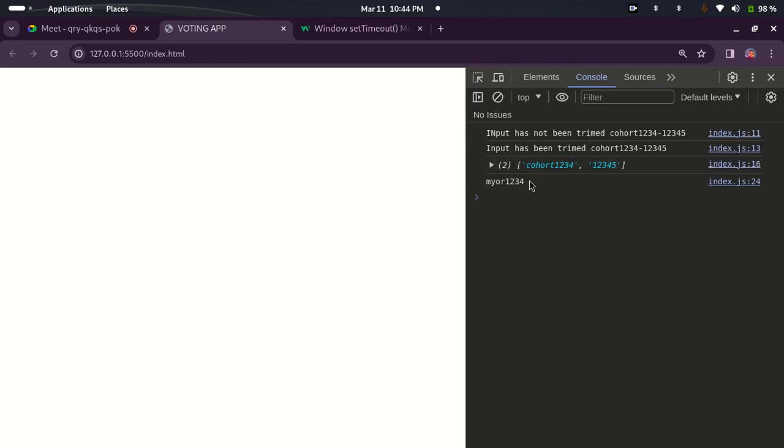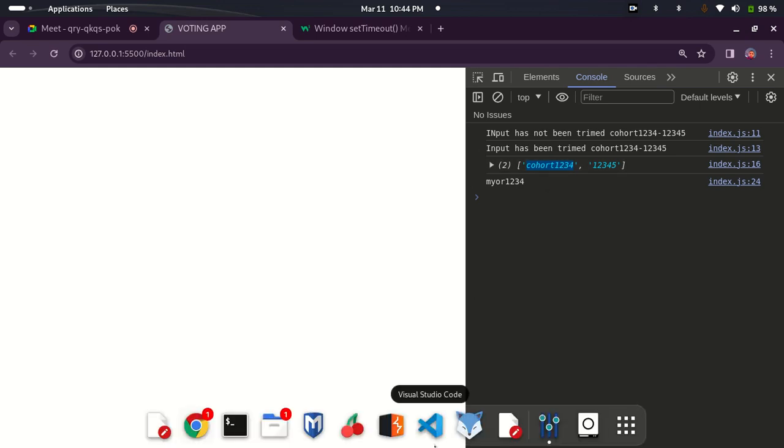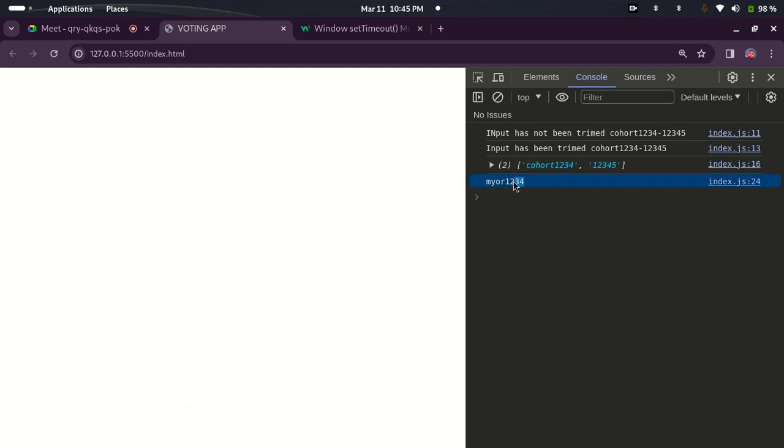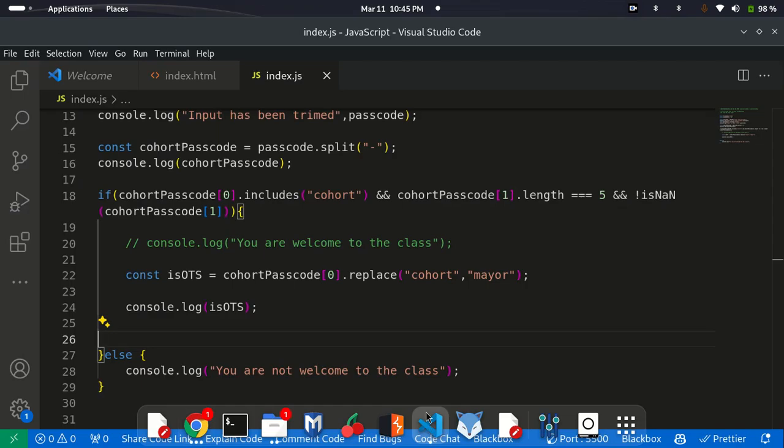Now you can see mayor 1, 2, 3, 4. I did not spell mayor well, when I corrected it, I did not save. It has automatically replaced the cohort for me with mayor. And you can see this is too much, too many, I don't know.